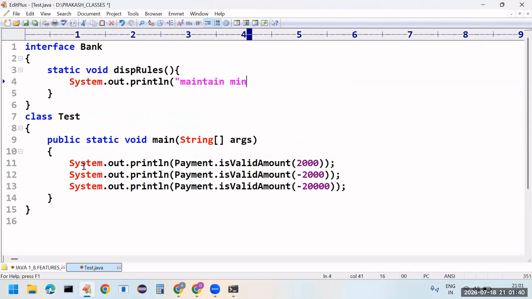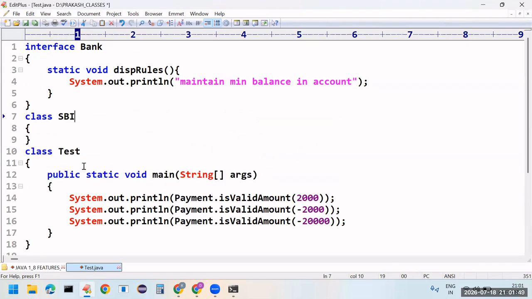Maintain minimum balance in the account. Now class SBI implements Bank, with N number of methods implemented. But displayRules, is it common? Yes.